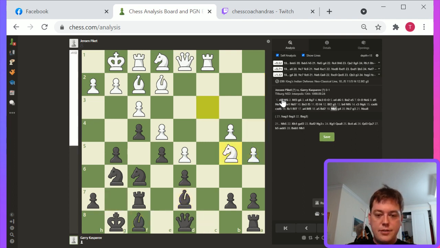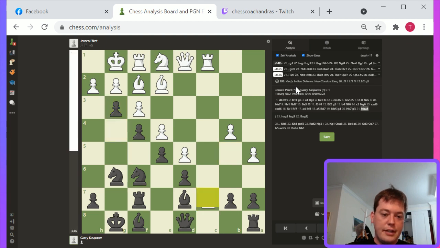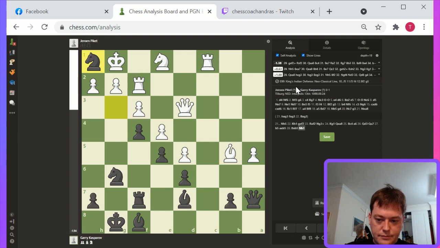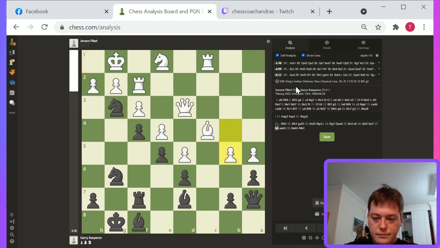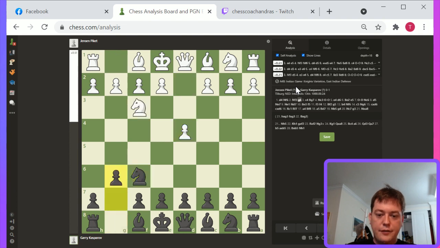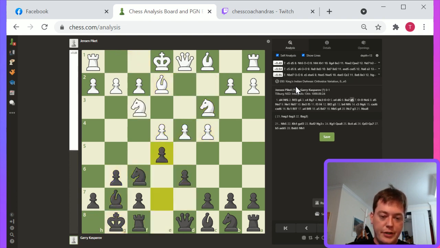Anyways, this is looking pretty good for black. Basically advancing on the king side is good. Let's pause a few moves in. I just want to show a little bit more theory here.